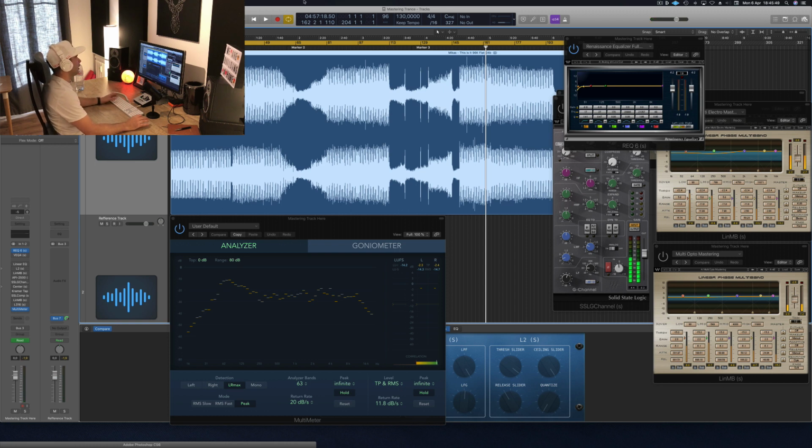130 BPM. I always run 96K. All the masters are in 32 bits to have maximum resolution. Of course, I leave a lot of headroom to be able to mix. That means no limiter on the output of the main mix ever. Please guys, don't do that. I'm gonna say that on every episode, probably for the rest of my life. But some people will understand, and the quality will be better for everyone, which is extraordinary.